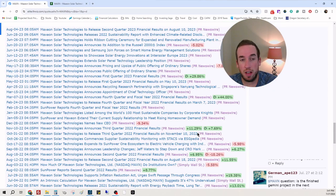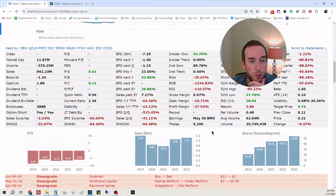This is very speculative if you want to play the potential short reversal, kind of like a GameStop. It's not a short attack, but a short squeeze, where basically something comes out of the company and then millions of dollars are traded to the upside. Shorts lose a lot of money, creates a squeeze. Those people who have shorts are liquidated, which means they have to buy the stock back at a higher price. So there's that, but that's high risk. And given where this company is going, I don't know if Q3 or Q2 is going to have profitable gross margins. So definitely sit this one out for sure.